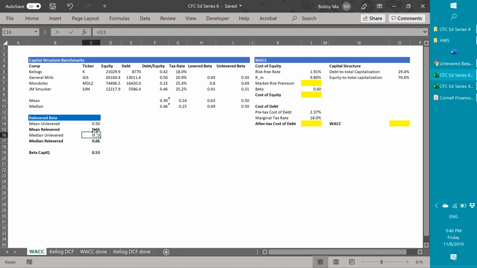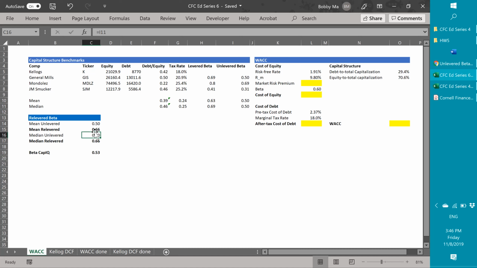Right. To find the true risk of the business and not necessarily the risk of the debt. I mean, the debt obviously adds risk to it. But because the debt and equity of each company is different, you need to account for that by taking out the debt piece of your comps to get your unlevered beta, and then you want to re-lever it once you calculate it based off of Kellogg's. So you're basically taking their unlevered beta, which is useful information you want, and then reapplying that to Kellogg's and their specific capital structure.